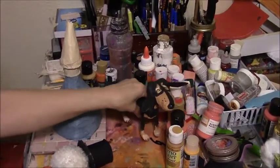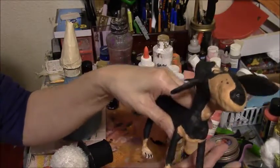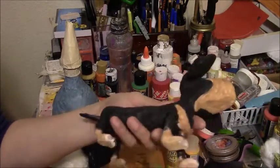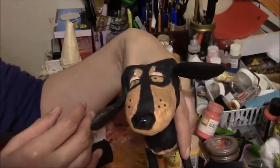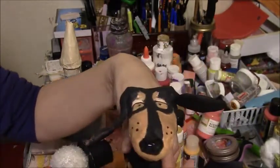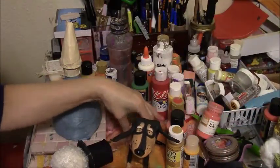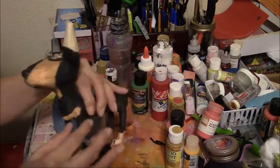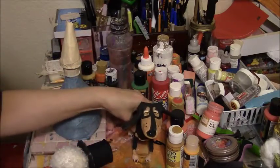Okay, this is Elizabeth Brewer's little doggy. I made her for Christmas. I think he came out really cute. This is just toilet paper roll and masking tape, and then I just put my paper clay over it, and then looked at some pictures because I didn't really want it to look realistic, but I wanted the colors and such. So I think he came out pretty cute. He does stand. That was my worry because sometimes they don't stand, but I did the wiring pretty good. I did the wiring over his body. So there's that one. I think he came out cute.